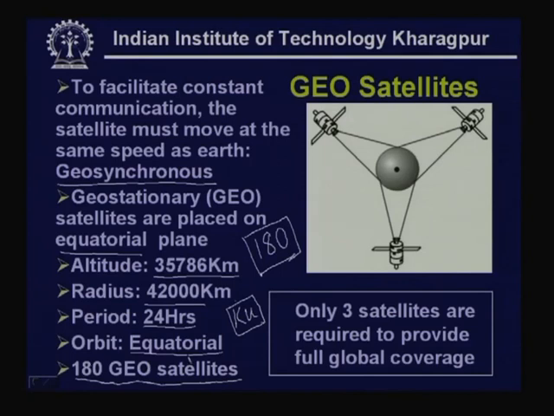then you can have up to 180 satellites, but as you go for Ka band, the number of satellites can be increased. Although you can have 180 geostationary satellites, the whole globe can be covered by using only 3 satellites. As you can see, a particular satellite roughly covers 1/3 of the earth. So, if one satellite covers 1/3 of the surface of earth, then by using 3 satellites the entire earth can be covered. In other words, with the help of 3 geostationary satellites, it is possible to have global communications from any place on the earth to any other place on the earth. Communication can be done with the help of 3 geostationary satellites.